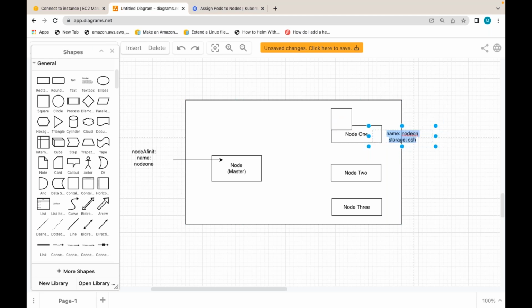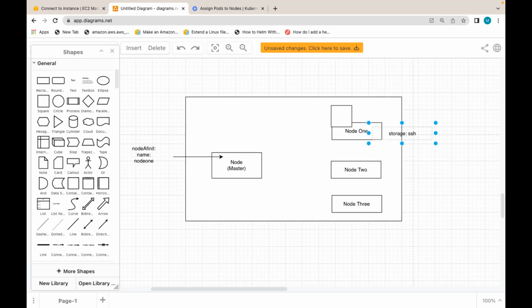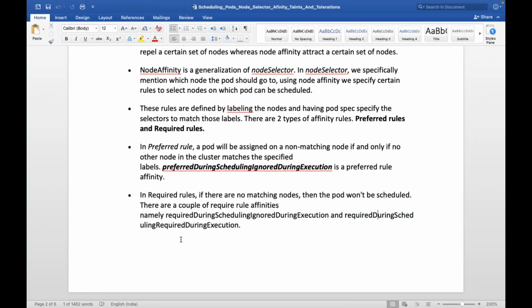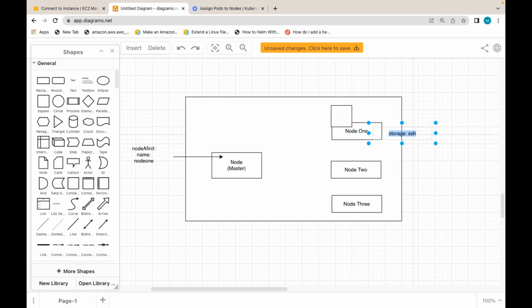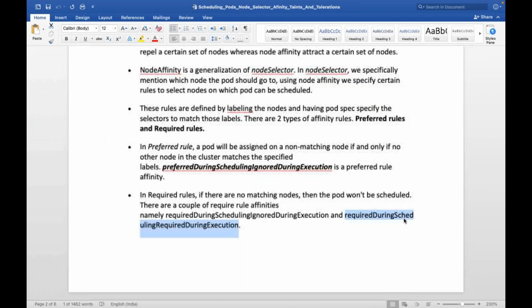If the pod is scheduled, but later I remove the labels, do you think that pod will sit on that node? No. But they have announced that feature, but they have not released it. So you cannot use required during scheduling and required during execution.